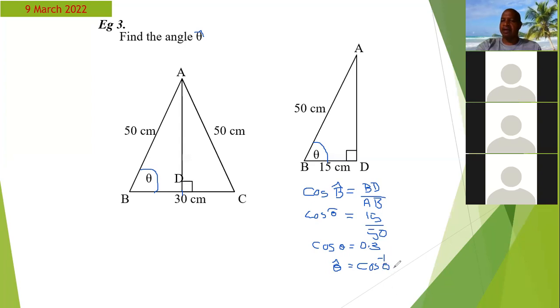And what that is telling us is that we are finding the cos inverse of 0.3. Now, this is something that you have to be able to do with a calculator. If you're using a scientific calculator, you would have to press the shift button and then press the cosine, put in your number, which is 0.3, then you press equal, and that would give you the angle. It depends on the calculator that you're using. In most cases, after you press the shift button, you have to press the cos, and you put in the number, then equal.